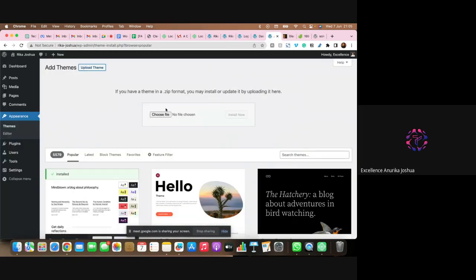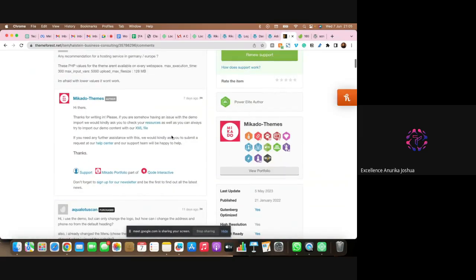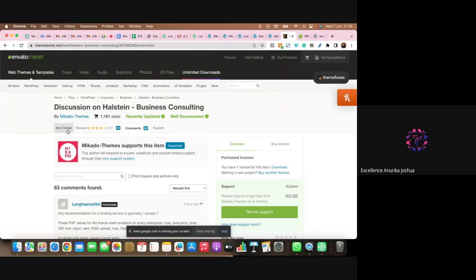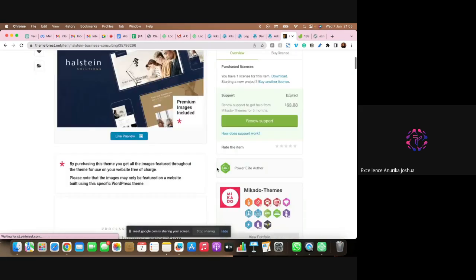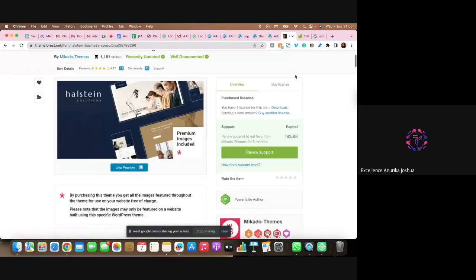So when you have the theme, you can just click here, select the zip file, and then install. Now, another thing you should know is that when you're downloading from ThemeForest, for example, let's say I want to download this thing I bought. When I click on download, it doesn't just download the file, it downloads the whole ThemeForest package.